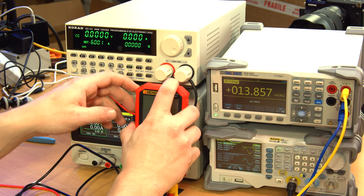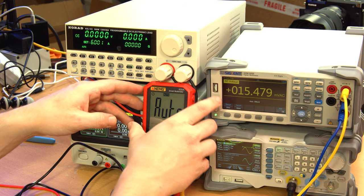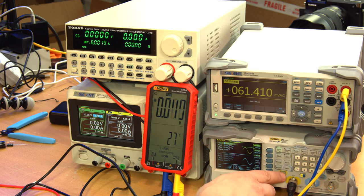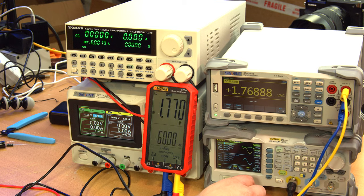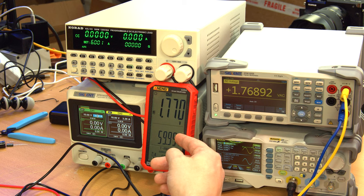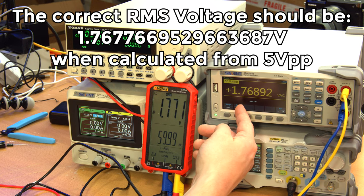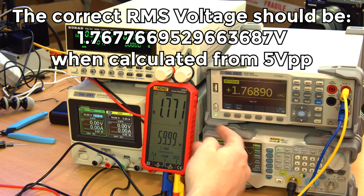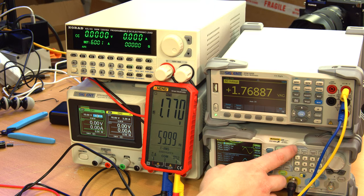Oh, this guy just turned off. That's a relatively short timeout. I don't like that at all, actually. That's going to be bad for demonstrating stuff on YouTube. Turn the output on. And these are RMS multimeters, so it's registering 1.77 volts here and 1.76 volts here. That 1.768, so that's fine. Close enough. And that's a sine wave.